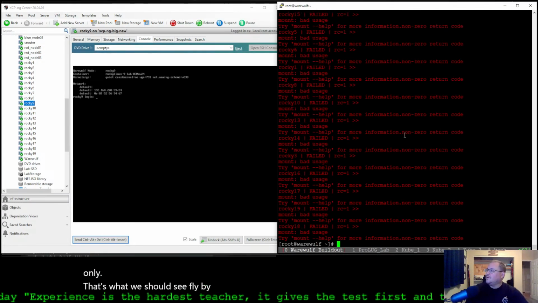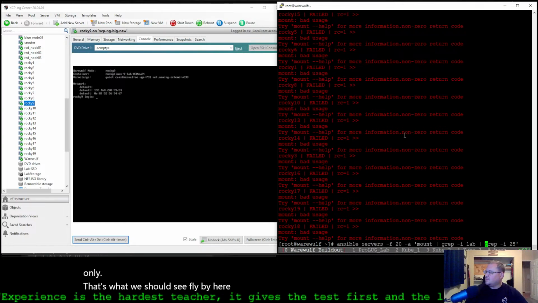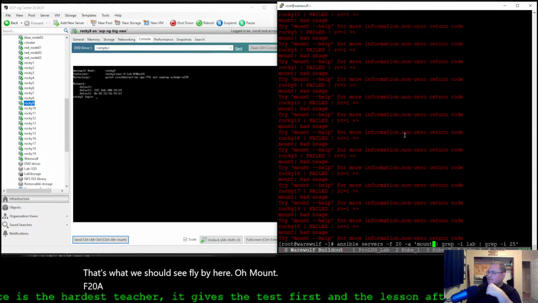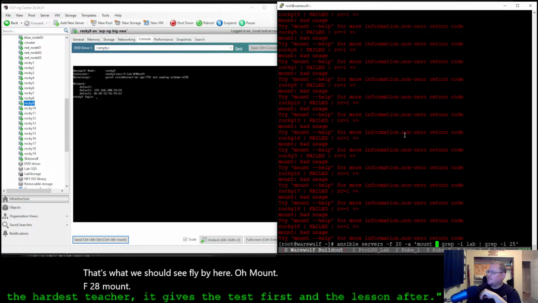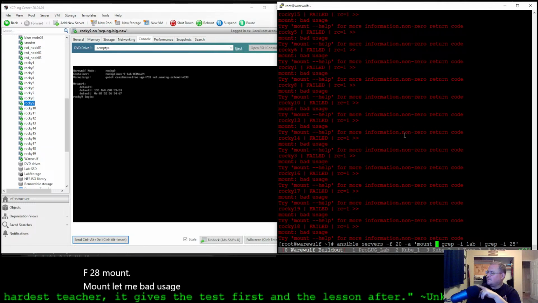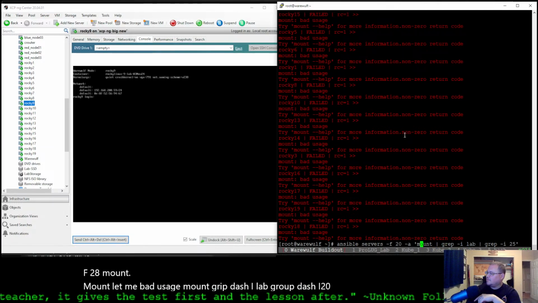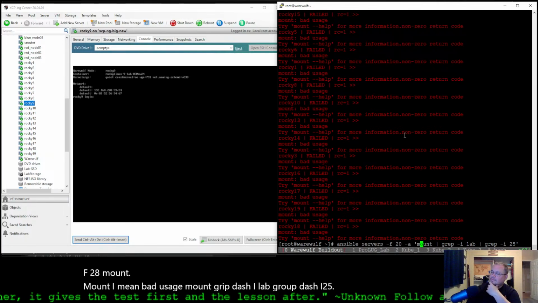Whoa! Mount, bad usage. Mount grep -i lab grep -i 25.